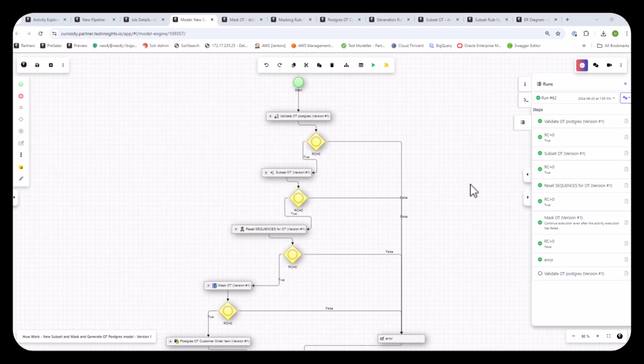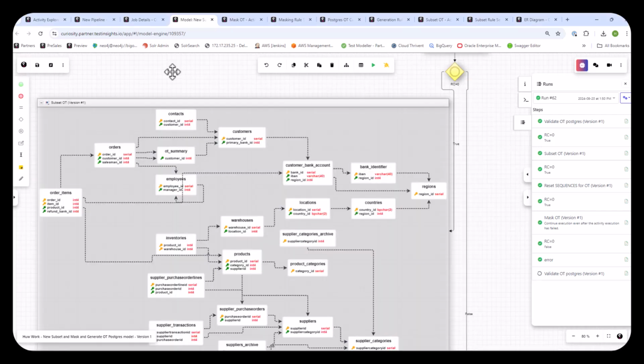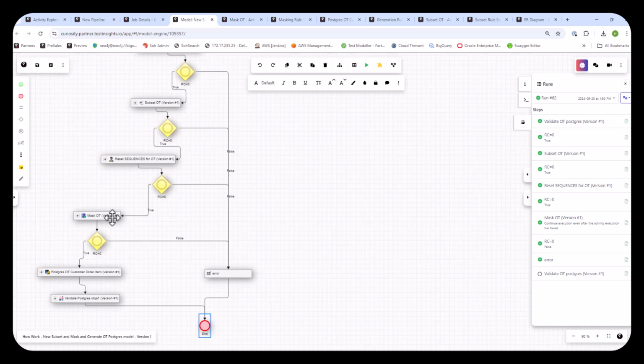pull the data over. So we're going to extract a clean subset of data by crawling across the database using the discovered foreign keys and any soft relationships we've created. And we'll pull out a smaller valid set of data. In this instance, we're pulling out 3 suppliers and crawling across the database. Once we've done that, we're then going to mask the data in that environment, and then we're going to supplement it, and then we're finally going to validate that the data in our QA environment is nice and clean.